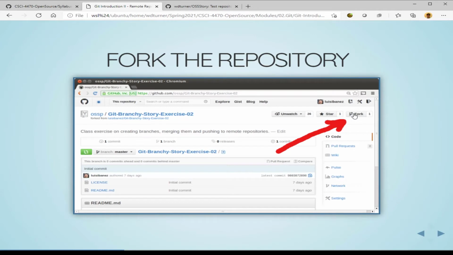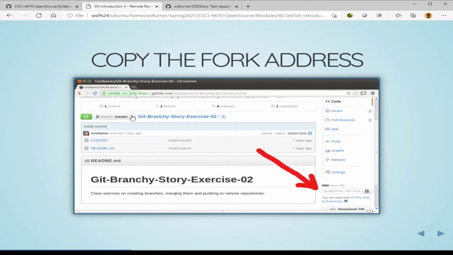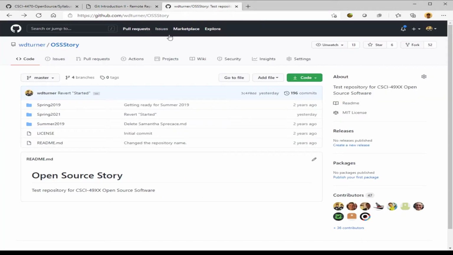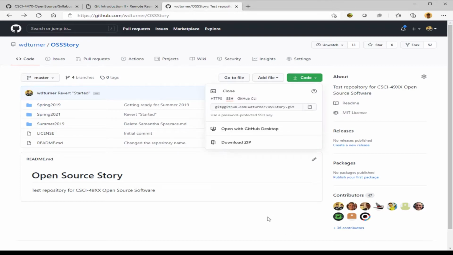So once you've done that, you'll actually get a fork. And notice that this says Git Branchy Story. I decided that was way too long, so I changed it. I just didn't change the slides. Once you've forked it, you can get your, and this is a little different, it's changed a little bit from where it was before. But you can get your clone path to your site from here. Just click the little thing to copy it, just as if you were going to clone it. But instead, this will just give you the link to it.